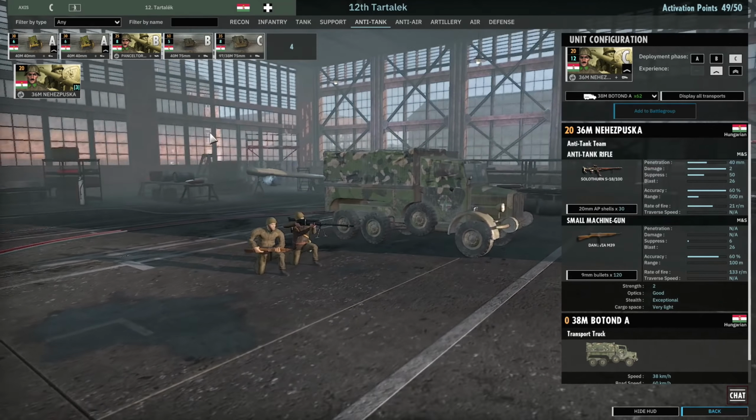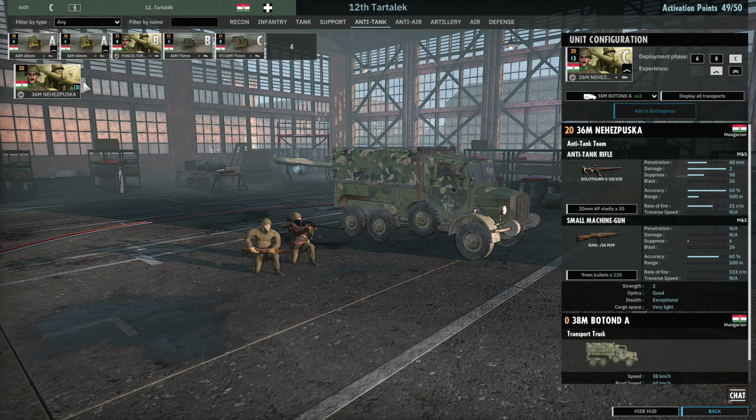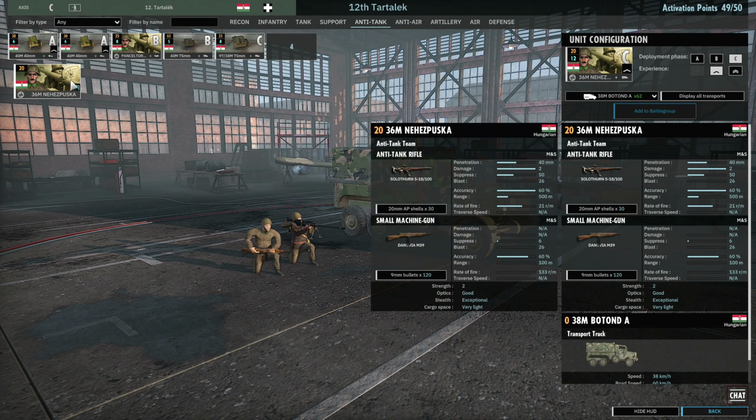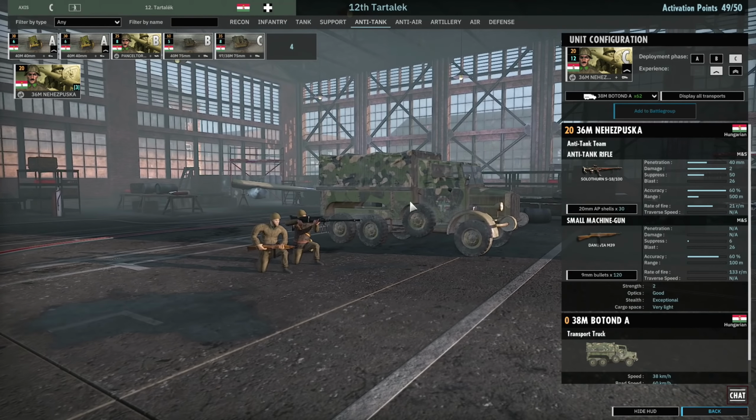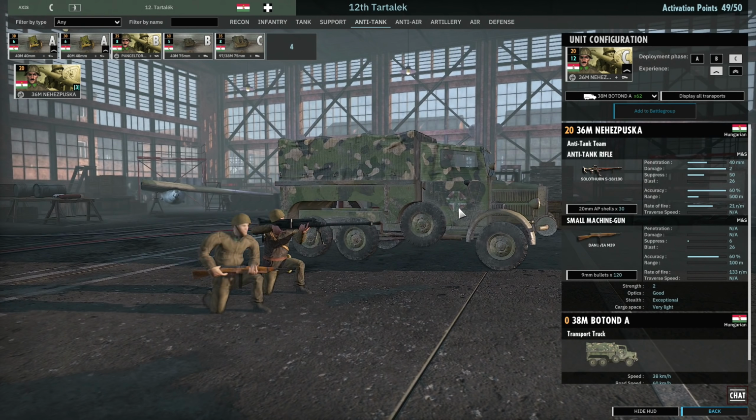And finally, the only other choice is the 36M Nehiz Pushka. And these are a 2-man anti-tank rifle squad with exceptional stealth, so good for keeping hidden, especially in the early game, for tackling light armored vehicles and light tanks.